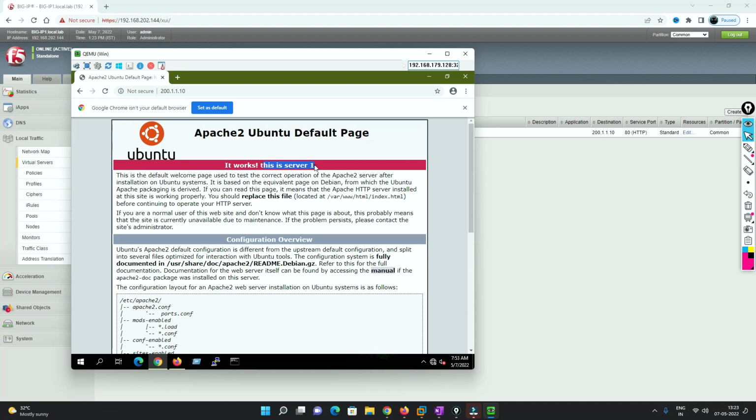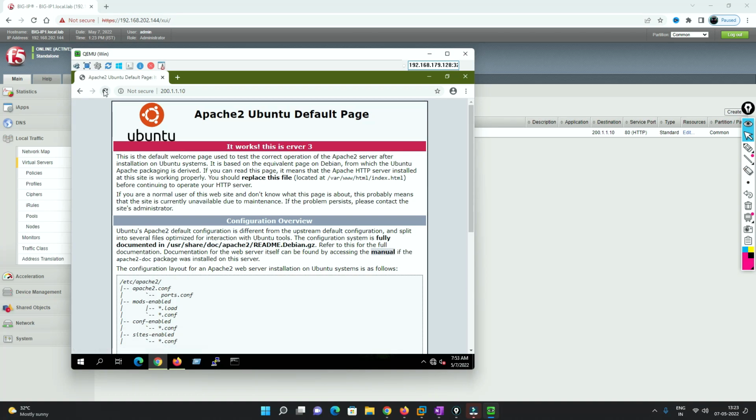So we cannot predict the load balancing every time, because if you are generating the traffic from another host, the load balancing will be done properly. But it depends on how a browser understands a session. So we cannot say that every time it goes to server 3, and after that once we refresh it is going to server 3 itself.